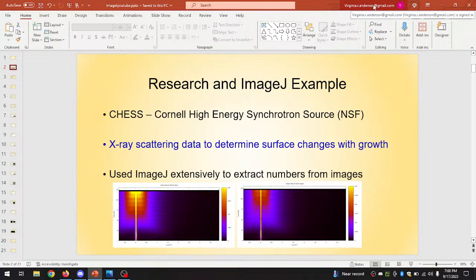So there would be a detector, there was a camera that would capture the image of scattering off the surface based off the X-ray intensity. And so the images that you're seeing here are just in general definitely modified to show some things happening over time and color shaded rather than just being the initial capture, which was in black and white. And ImageJ was an excellent tool for me for these images.